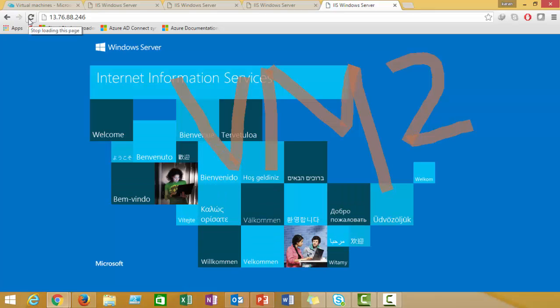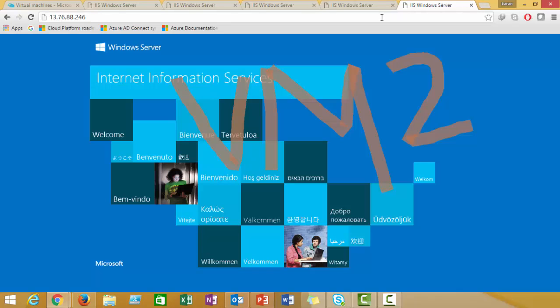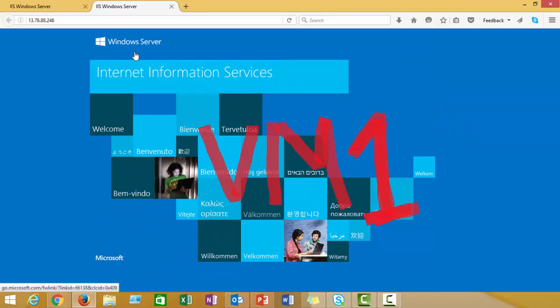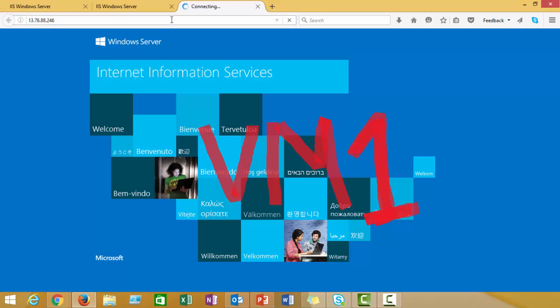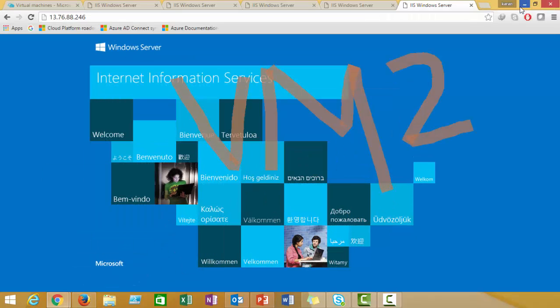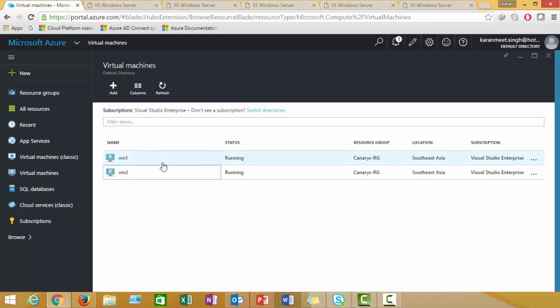Yes. So as you can see, the new connection has been established. So it is randomly routing that connection to this virtual machine. So it's taking me to virtual machine 2 from now onwards. Let us again open a session here, and it's taking me to 2. And here it's taking me to 1. So this is how a random distribution is happening inside Azure Load Balancer. So I guess this is all about Azure Load Balancer.